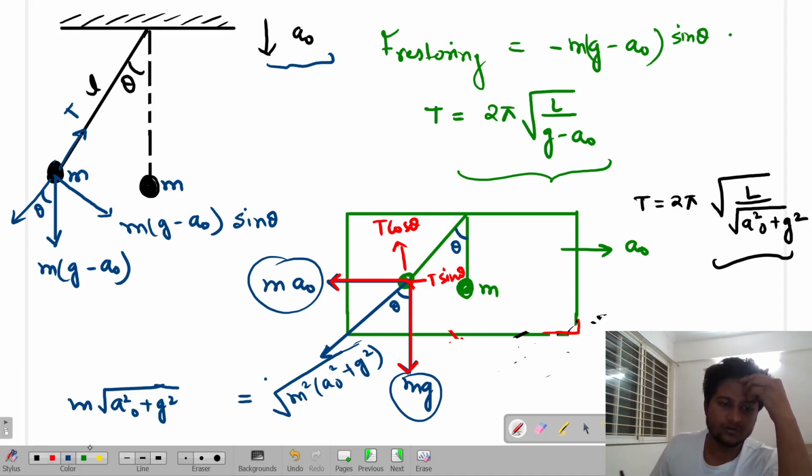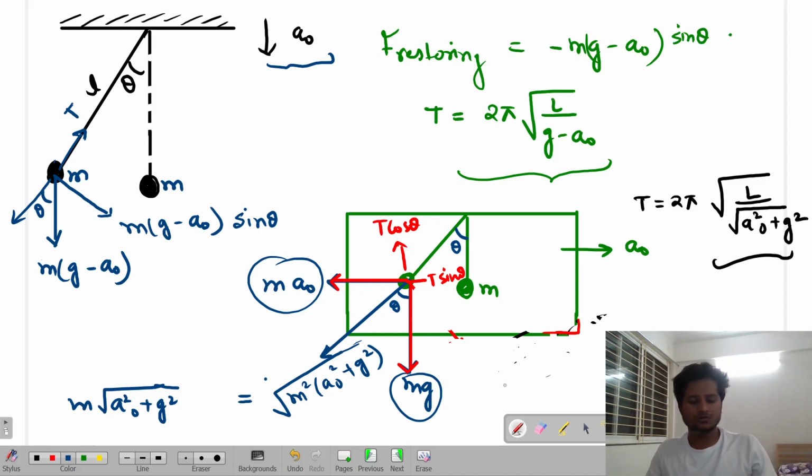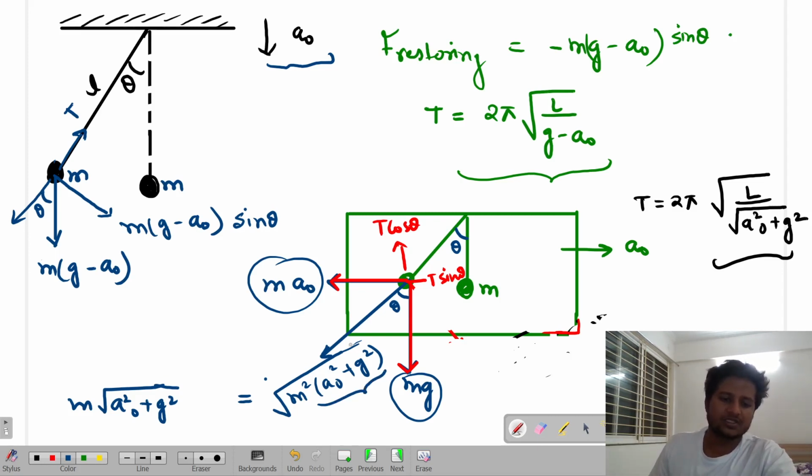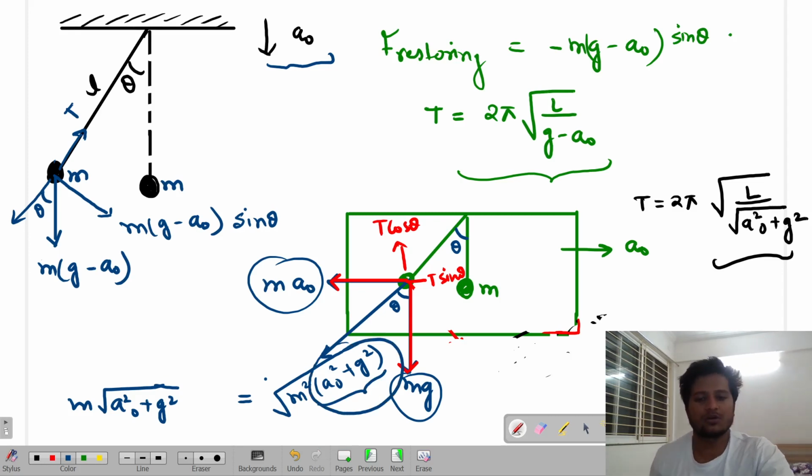Basically, you think for yourself and tell me, if a truck goes forward, then whatever is in the backward direction goes backward and it stops over there or not. But if the truck's acceleration is fluctuating, then it will go forward, backward, and then it will oscillate. So due to that, the g effective, which can work as a restoring force, will be this particular value. Are you able to get me or not?